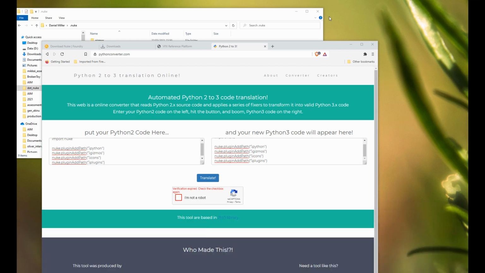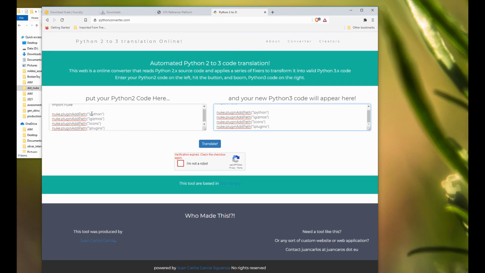Okay, so in the case of the init.py, nothing has actually changed in this format. There aren't that many commands that have changed. There are a few default behaviors that have changed. The line that was causing Nuke to bug out was one that I've deleted anyway because it was about loading the cryptomattes. So for the minute, I'm just going to delete that.